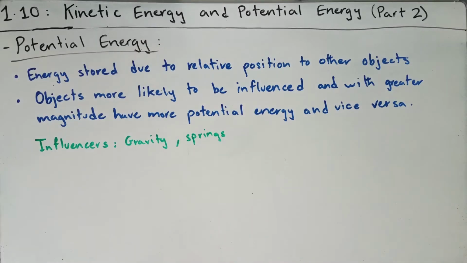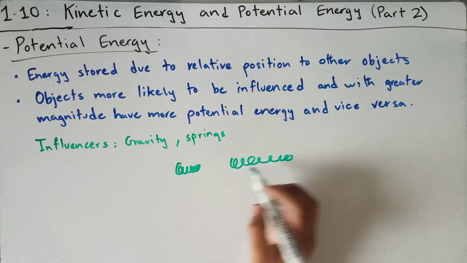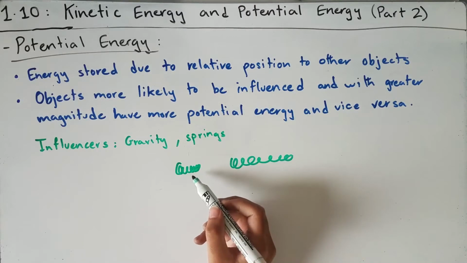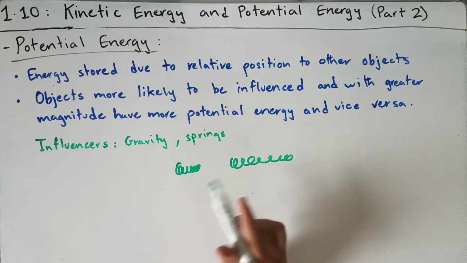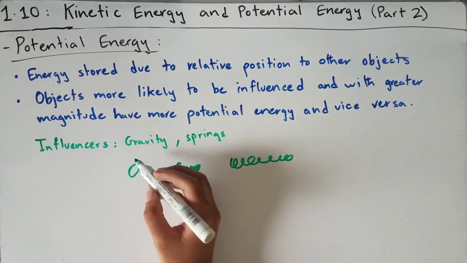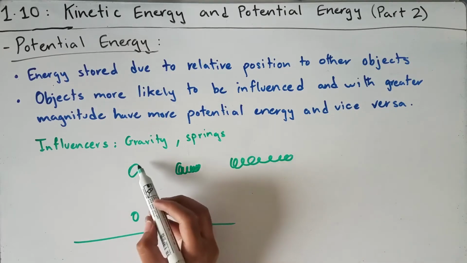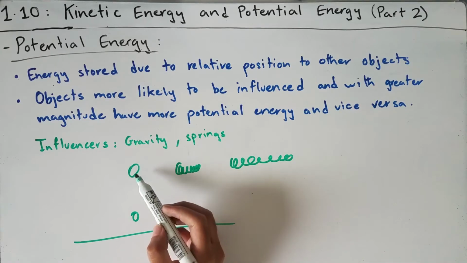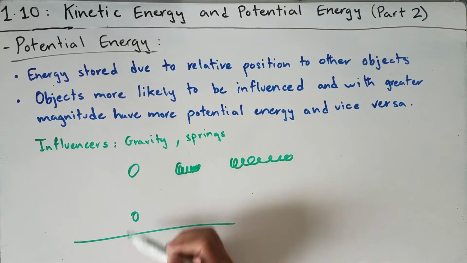In springs, if you compress a spring compared to a spring that is expanded, the compressed spring has more potential energy as it has the potential to expand. It wants to expand. And in gravity, if you have an object that's high compared to an object that's not as high, relative to the ground, then the higher object will have more potential energy, as it has a greater magnitude, as it has more potential or likeliness to fall down with greater magnitude compared to this ball.